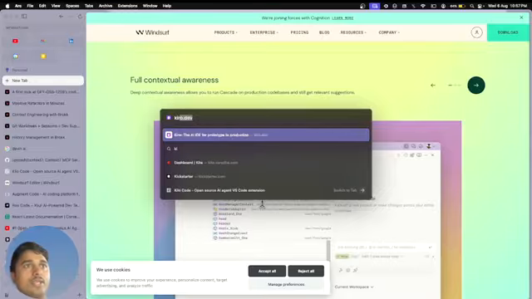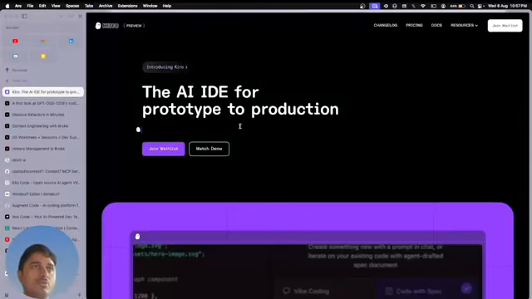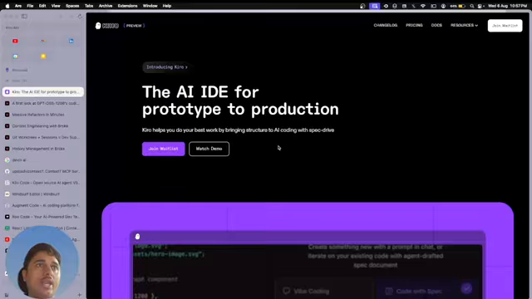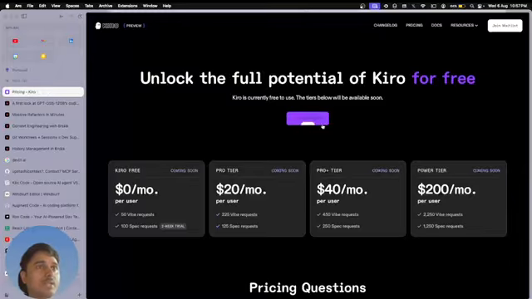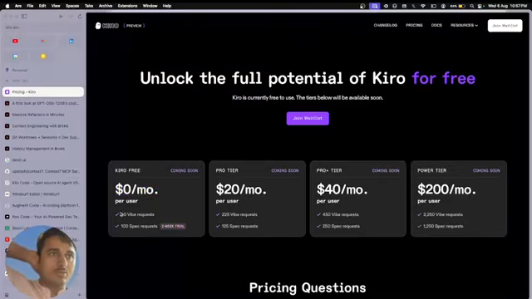But I guess we forgot to explore Kiro, an IDE by Amazon, which is free right now, and I guess they have provided pricing as well. Oh, nice. So now they have pricing, but it's coming soon. Right now they don't take any payment. 50 vibe coding requests, 100 spec requests, 2 week free trial, and this thing.